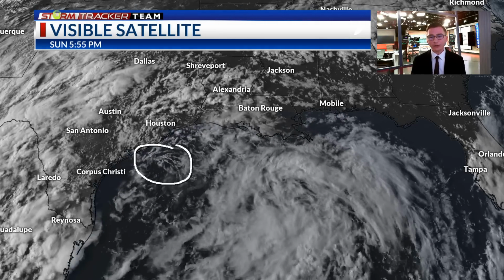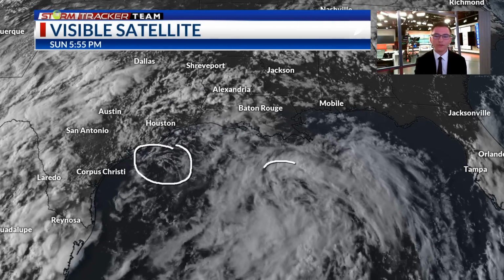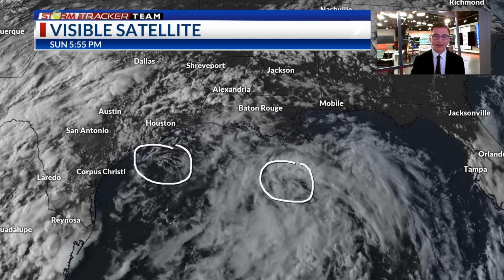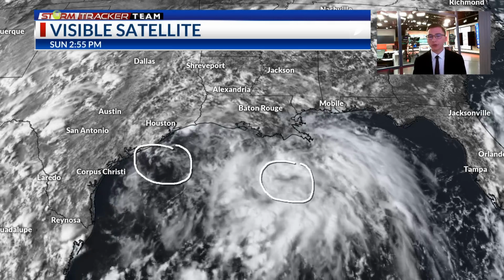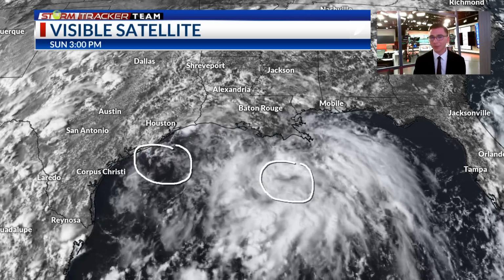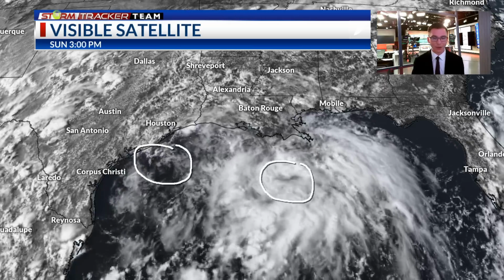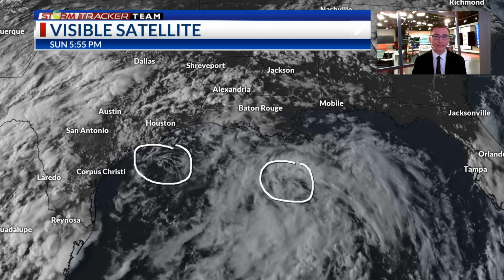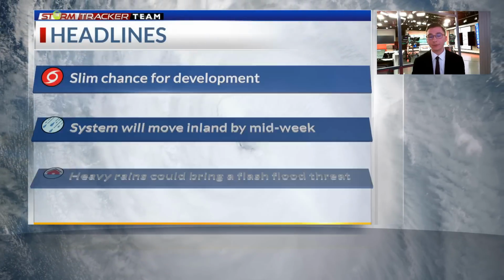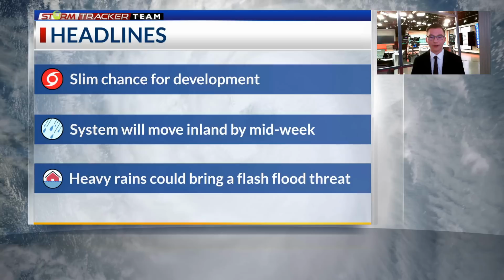Now, off to the east, we see thicker cloud cover in the mid and upper levels. You can also see a very broad swirl right about here in that counterclockwise direction. That may indicate some mid-level or upper-level spin, but notice that's to the east of the low-level center, and any tropical cyclone wants to be vertically stacked, which this system is very much not. So it is very disorganized, and the shower activity is following a diurnal cycle, where in the day we see more shower and storm activity pick up, and then overnight it wanes out there in the Gulf of Mexico.